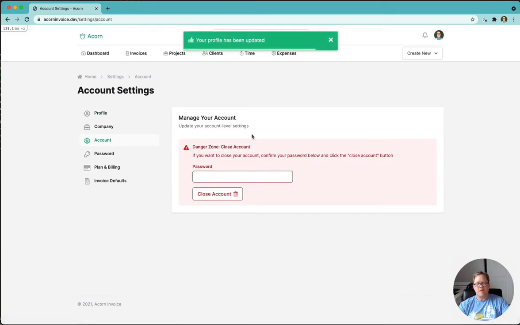I've also got under the account the ability to, well, and there's a bug. That shouldn't have showed up twice, so real software development here. I'll fix that later, that's okay.